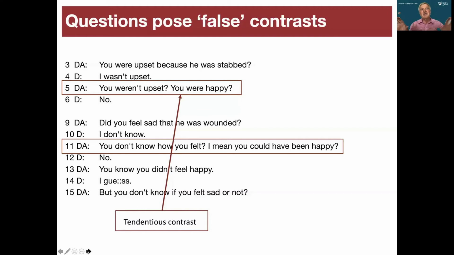So he's setting up these contrasts, which in a sense are unreal. They're certainly invidious, but they're unreal contrasts. But that is what people do actually in argument a lot. So this again is generalizable to what we do in argument, but here, of course, it's in a very specific kind of context. But that sense of argument or argumentative is, of course, what cross-examination is about.